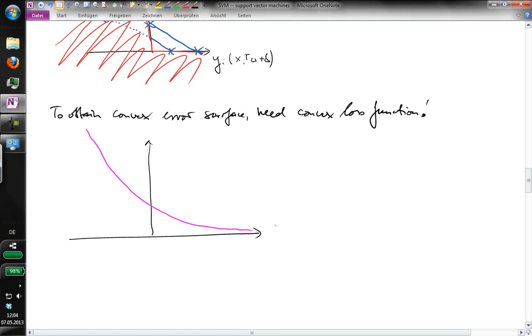So this curve goes like e to the minus yi times xi transpose w plus b. This is called an exponential loss, and this is in fact what's used by a method called boosting, which is a very good classifier also. And note that this is convex, so I can now take any 2 points on this curve, and I can connect these 2 points without intersecting the curve.